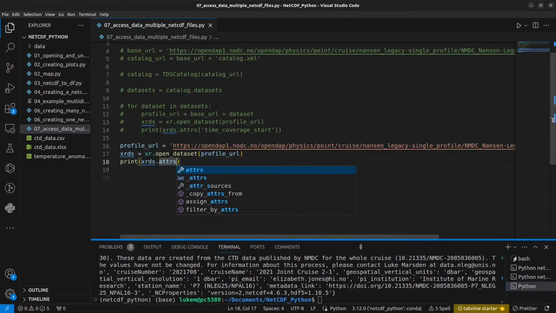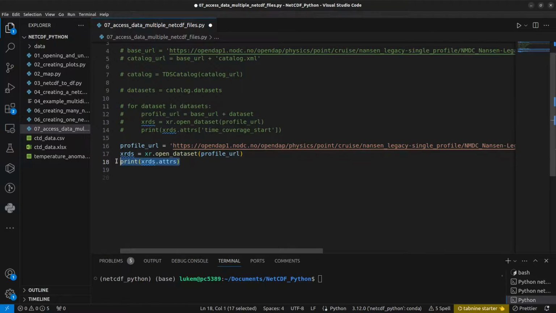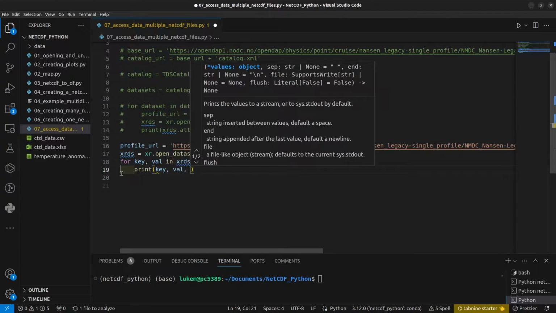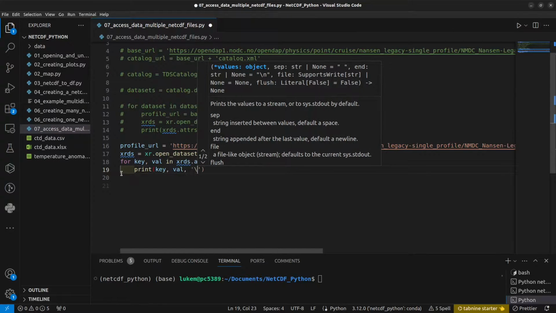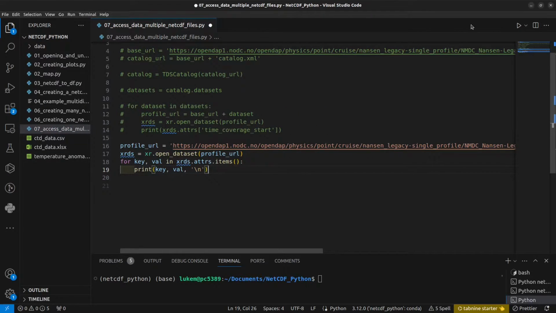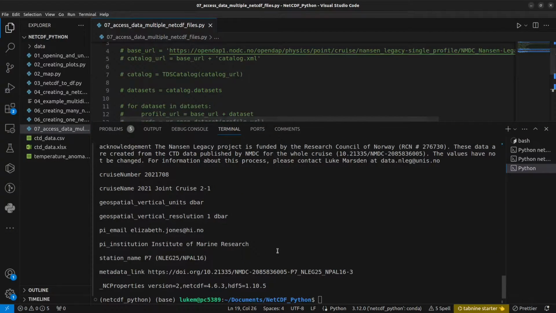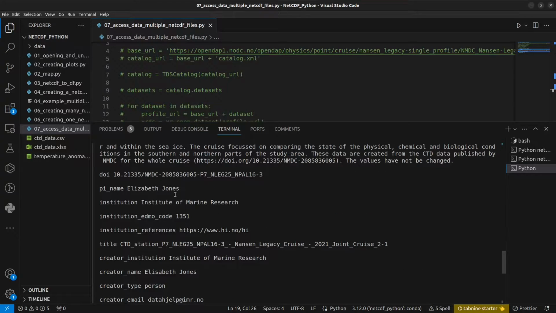This isn't the nicest way of looking at this. So what we can do instead is do for key val in xrds.attributes.items, because this is a Python dictionary. Now we can do print key val, and let's put a line in between as well. And run this. If I open this, we can now see each of the attributes and the value.